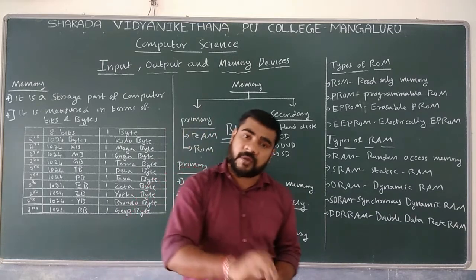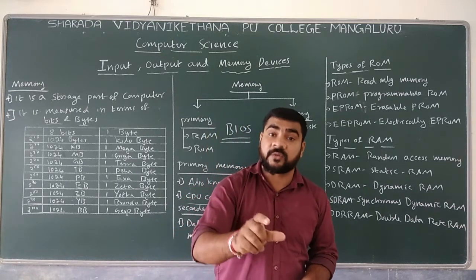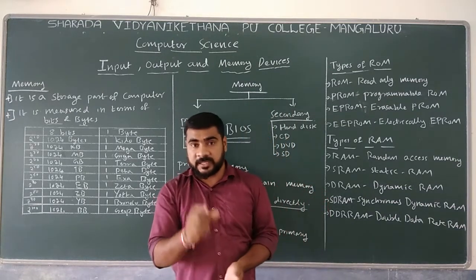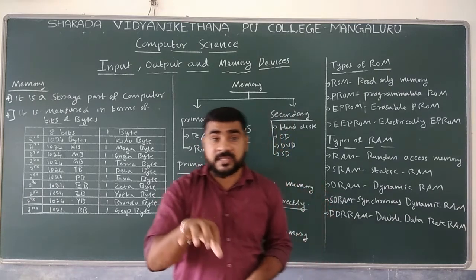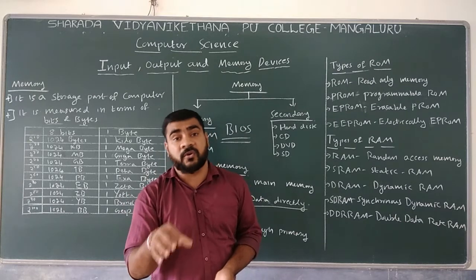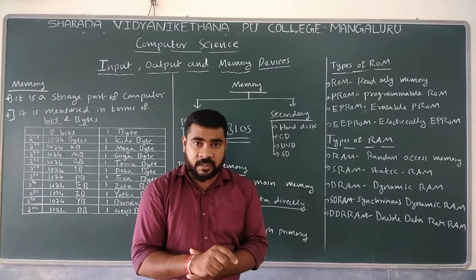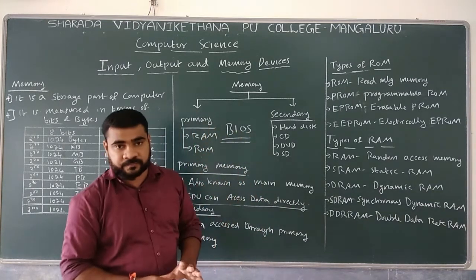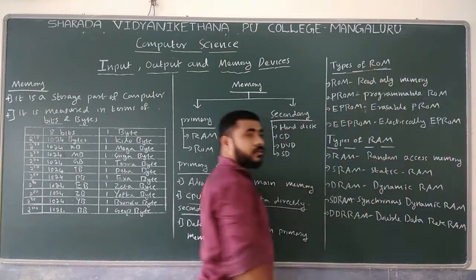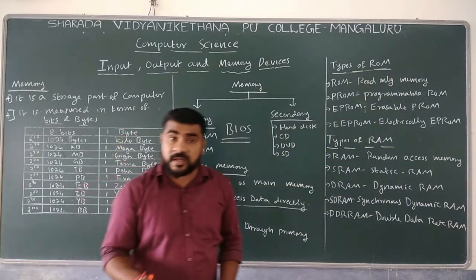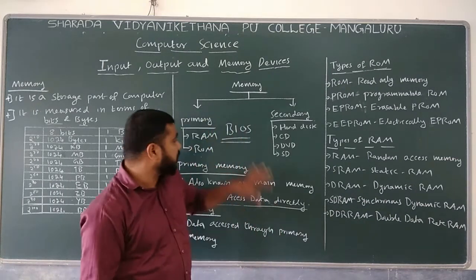When you switch on the power button, the operating system stored in secondary storage should be loaded to the primary memory. At that time, BIOS is responsible for loading the OS to the primary memory. BIOS is a program, and this BIOS program is stored in the ROM chip. ROM is one chip, and in that chip these BIOS programs are stored.